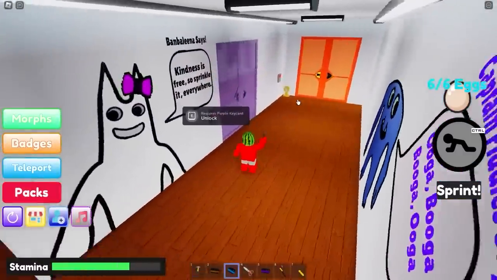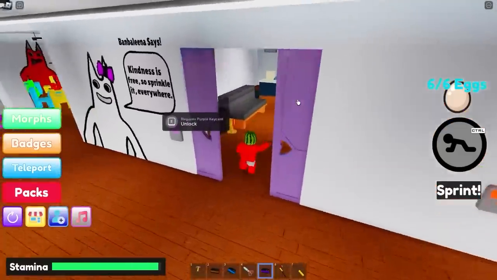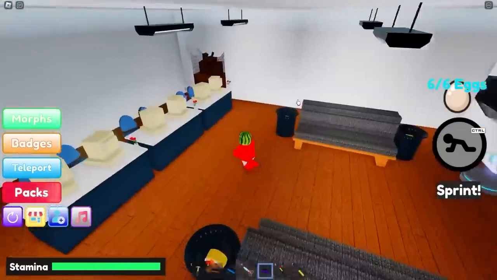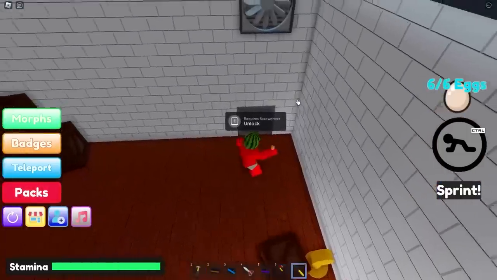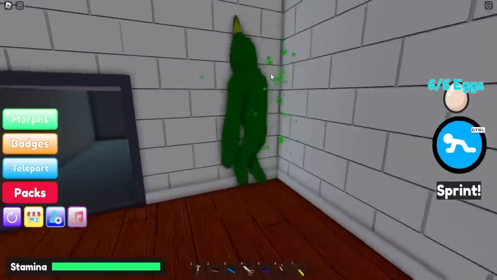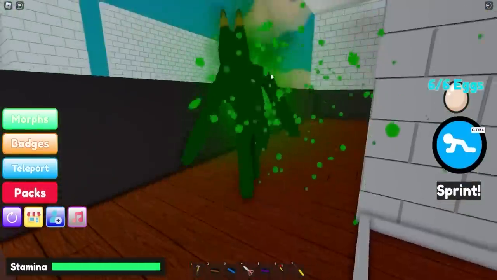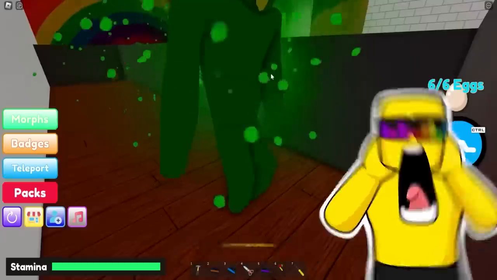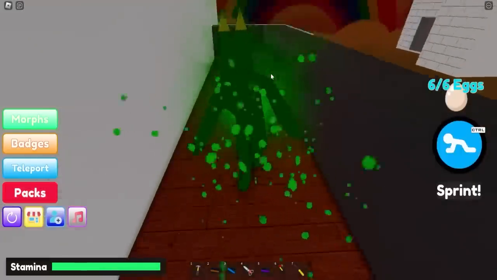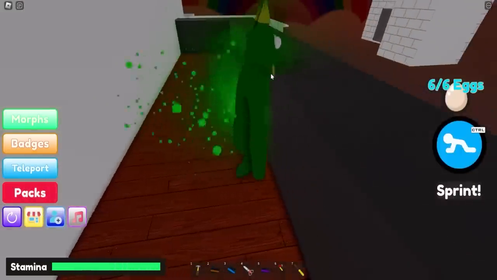I gotta find this stupid vent, bro. Enter the purple room. Is it around here? Oh, found a new secret room. Unlock using the screwdriver. Oh, you think you're clever, do you now? Oh my god! I'm absolutely goated with the sauce, Melon! Let's go! Sorry, I'm just really excited.